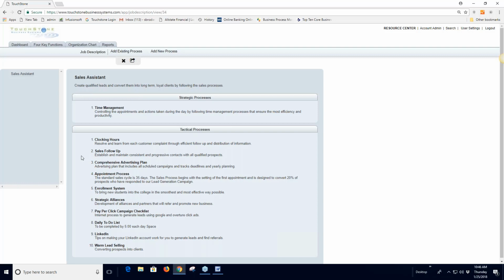I was laughing with a TouchStone user last week because we ended up laughing about it, but they were complaining and saying, it's not worth the time to document this. It takes too much time. I'm too busy. I can't get to it. And we started to dissect how much time they'd been wasting over the years by not having that process.